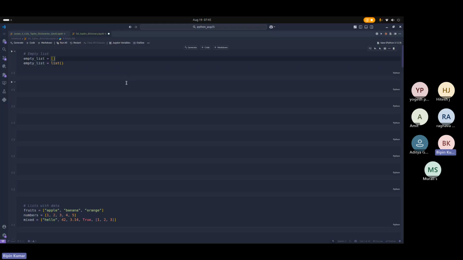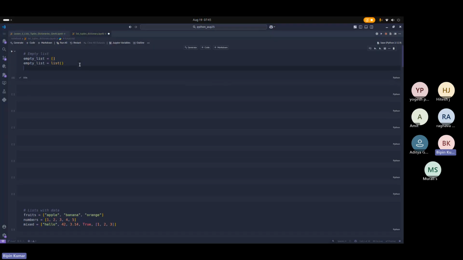For creating an empty list, there are two ways. One is directly use a square bracket with nothing inside. The other way is use list and then round brackets.